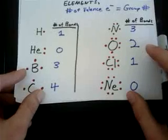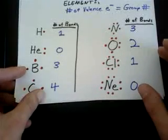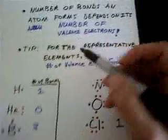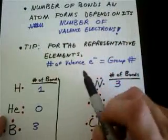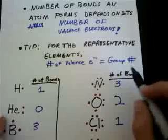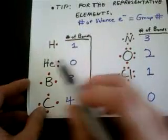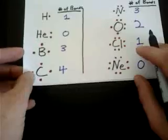The reason why is because helium is actually a noble gas. Its outermost electron shell is full. And that's another point that I wanted to bring up. This tip that I just showed you about number of valence electrons being equal to group number, that doesn't really apply to helium. Helium is actually the one exception to that rule. So just keep that in mind.